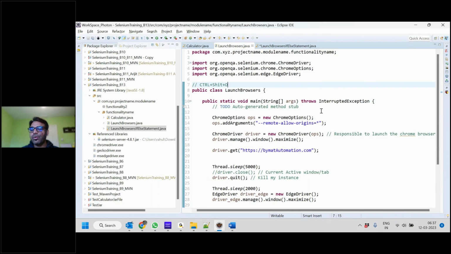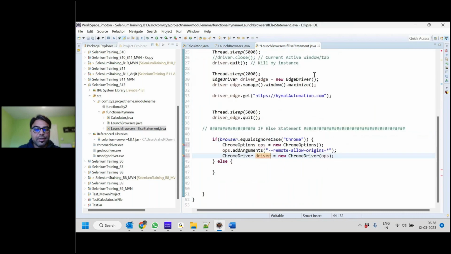But don't do anything on your laptop at the moment. Just sit back and watch what is going on. You will have the entire week to practice it, so just pay your attention over here. All right, so we are launching the browser. The instance of Chrome driver has been launched. Else, I want to get this Edge driver.